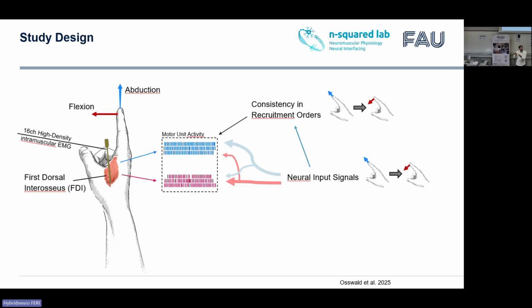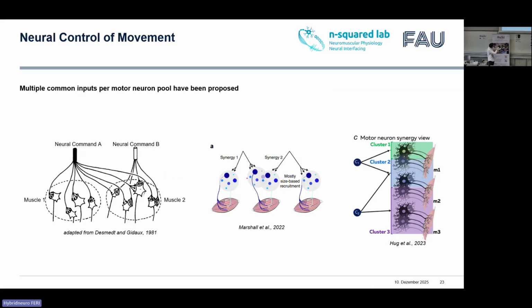But this is a synergist activity, because the flexor of the index is mainly pulling the tendon, and if you do this movement, you see that this muscle is activated a lot, and it is supporting the joint. It's a synergistic muscle. What Desmedt hypothesized is that when you have a flexion, some of the input going to the flexor is leaked, so the nervous system is not selectively controlling these muscles, but it's controlling the flexor, and some of the input is just going there. And this could also be due to alternate feedback integration.